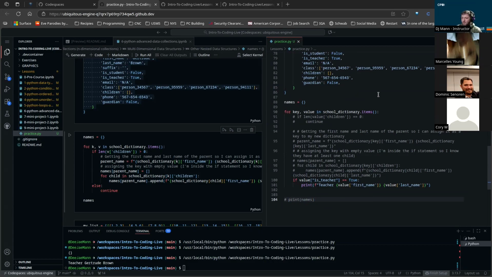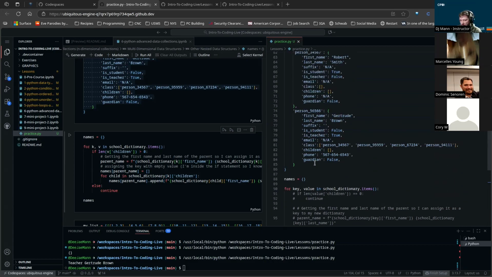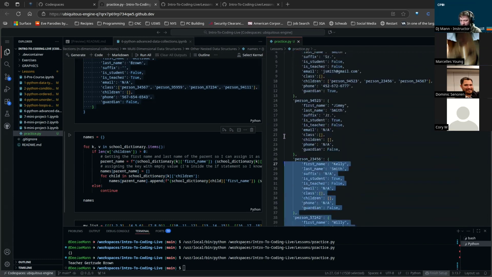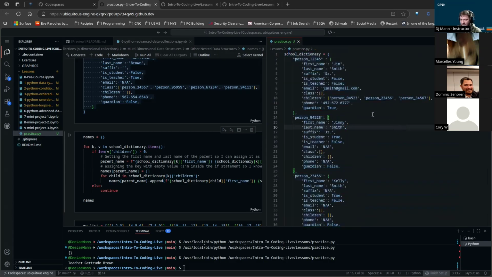The part that I was missing the first time is, and it does get difficult because this dictionary spans what, 80 lines, right? This is a nested dictionary. So the person is a key, but it's also a dictionary.